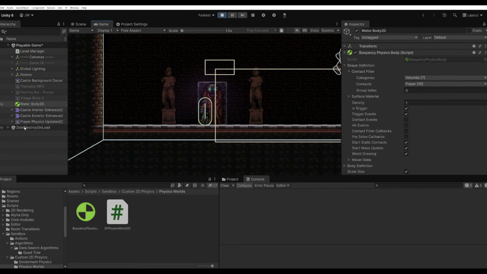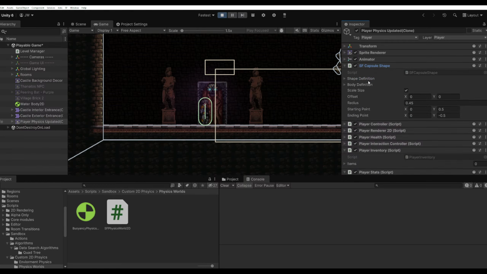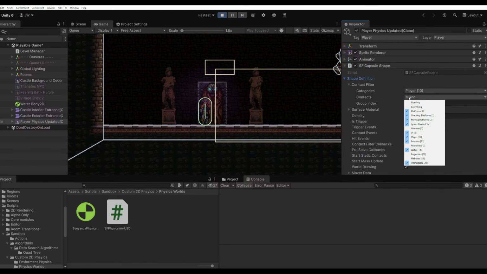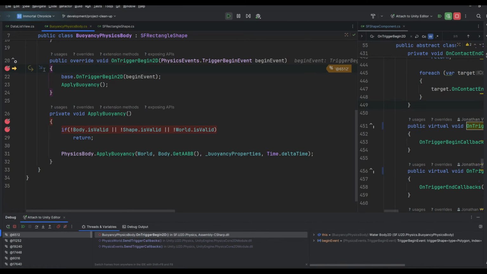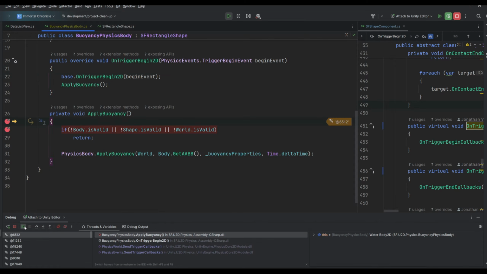So fun fact, if I go to my player physics, I don't think I have it contacting with volumes yet. There we go. Yep, that's what it was. I haven't made a volume shape before. I knew I was going to need it, I just haven't made it. Okay, so we know that's working. Yeah, okay, good. Yep, that's all it was.